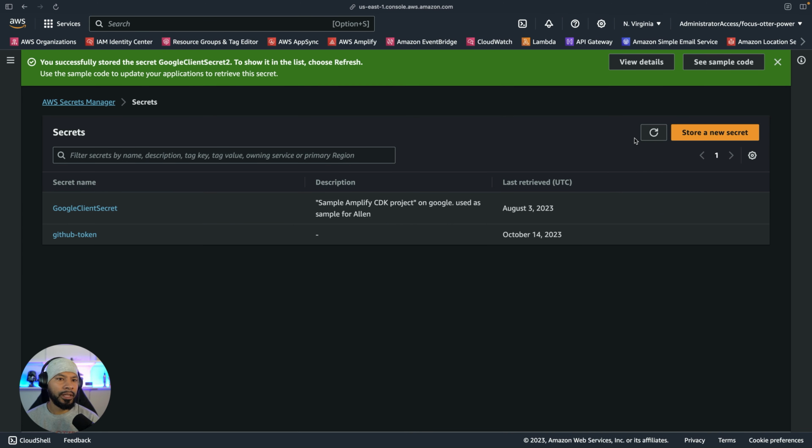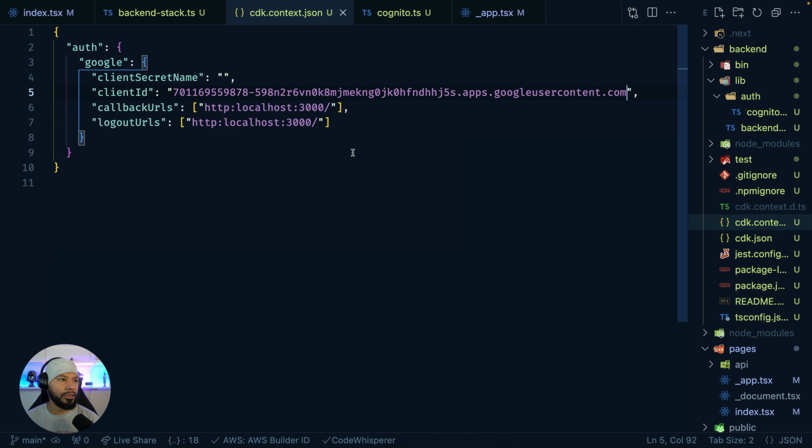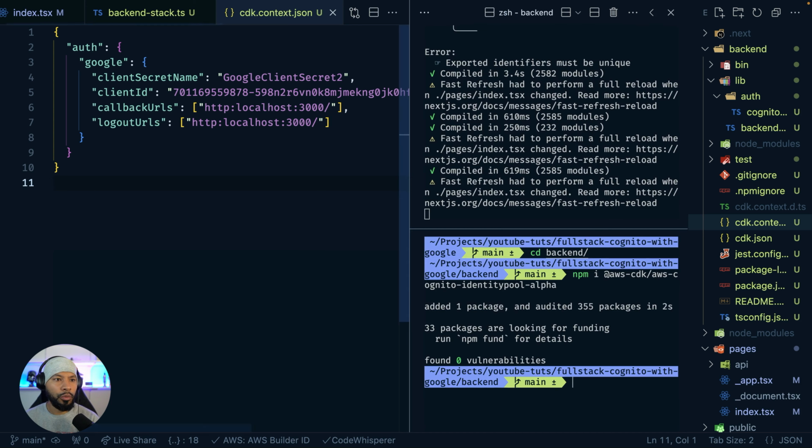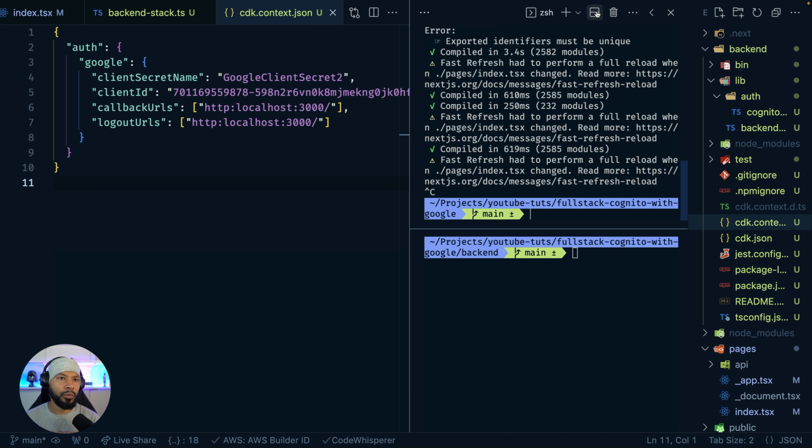Now over in our application, let me just refresh to make sure that it's here. Cool. Over in our application, when it comes to this client secret name, this is what we're going to be pasting in, right there. So you can see we never have to paste in any sensitive content. And now we have everything that we need to deploy our application. So let's open up our terminal here, clear everything out, and then I'm just going to run our deploy command once I get down to one terminal.